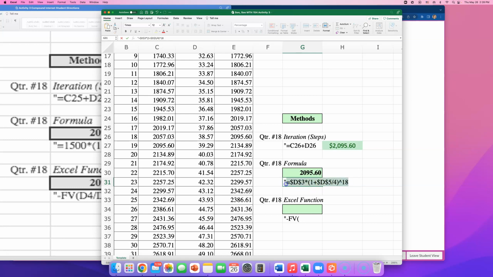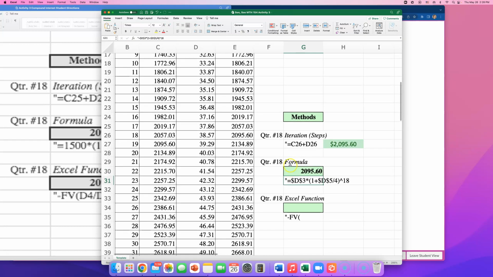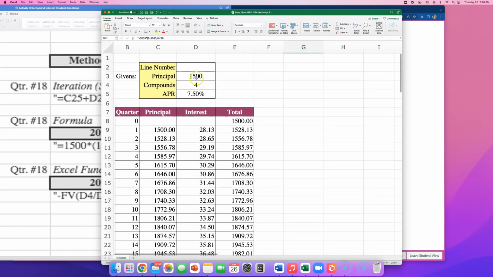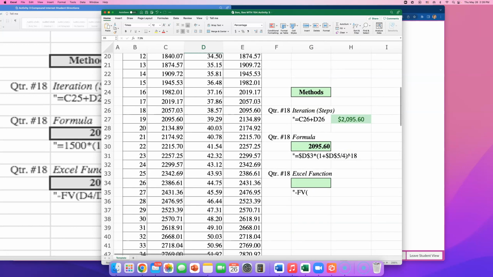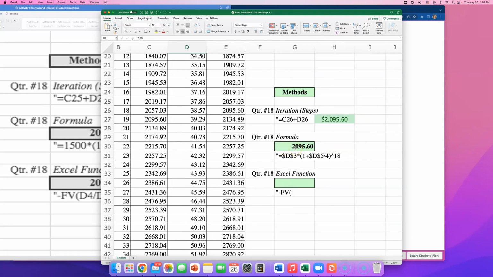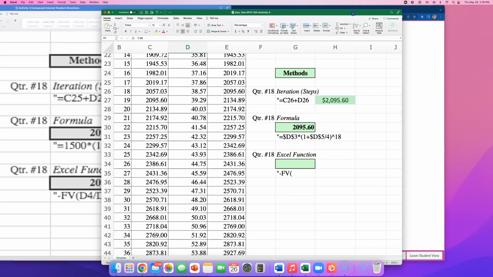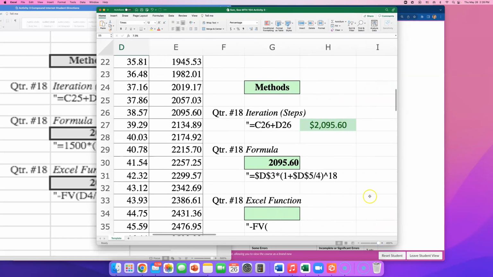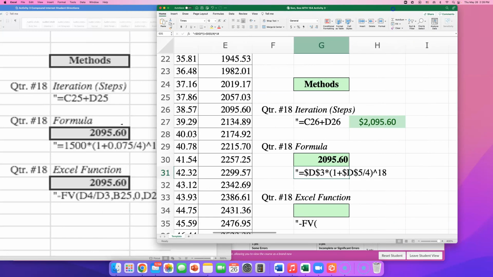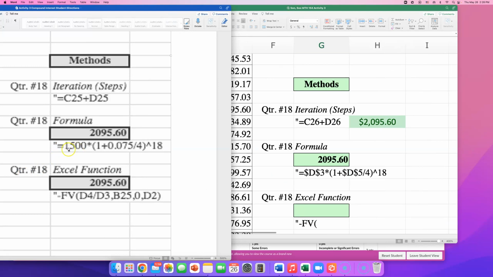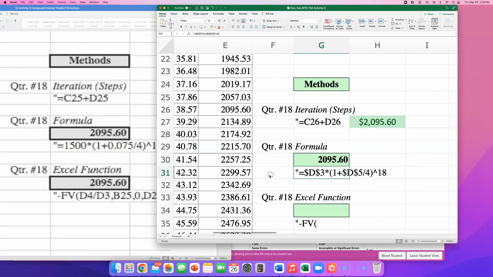But I would rather have you using this formula, because if we enter that, this is going to give us the correct amount for all of our different principal and APR, okay? I don't think they ask us to do that, but I think it will be nice if we do that. So I want you to zoom in or stop the video so that you can see what I typed in here. What I did over here was, instead of using these static numbers, the numbers that are just 1500 and 7.5 APR, I said, hey Excel, use whatever the principal amount that I will be entering in D3, and use whatever the APR that I will be entering in D5.